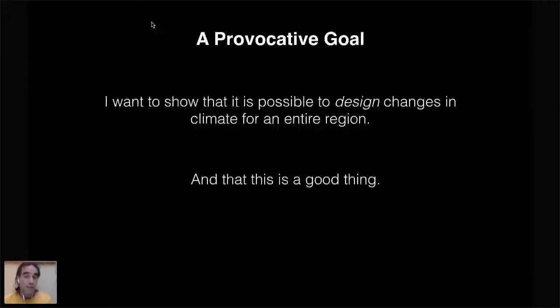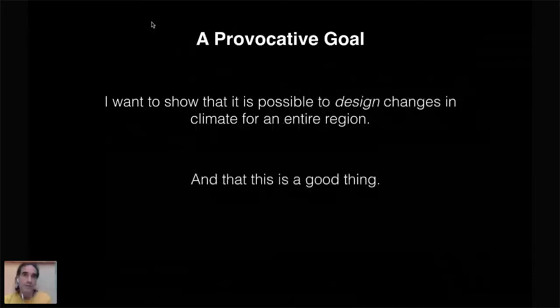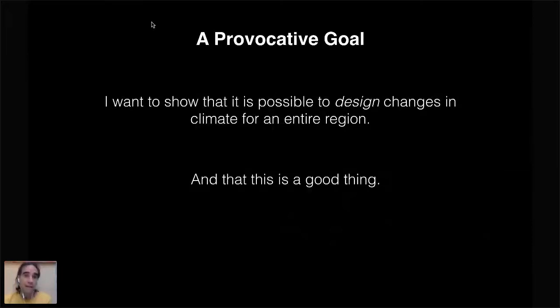And in this case, we're talking about a dry forest ecosystem that is becoming desert. And if we want to take it from desert back to dry forest, then we are actively designing climate change, because those are definitions of landscape defined in part by climate. So we're going to talk about how to intentionally change climate for the better, which is maybe a controversial idea, but I think you'll begin to see how powerful it is.